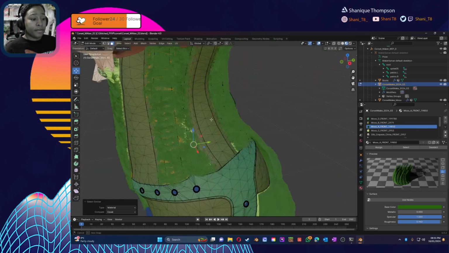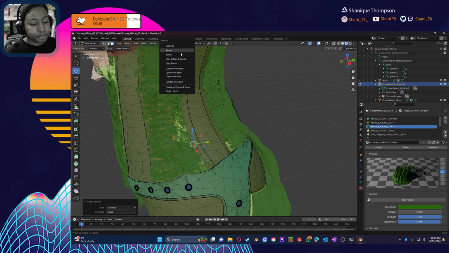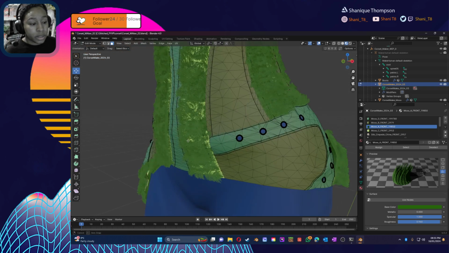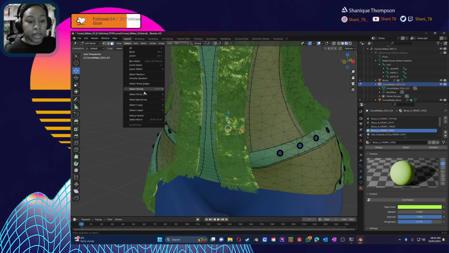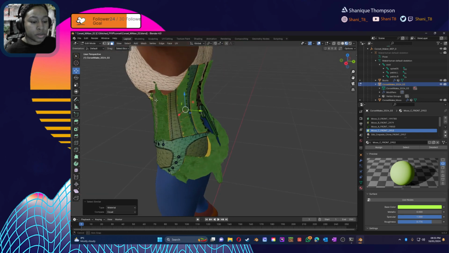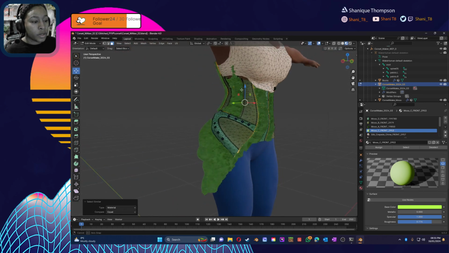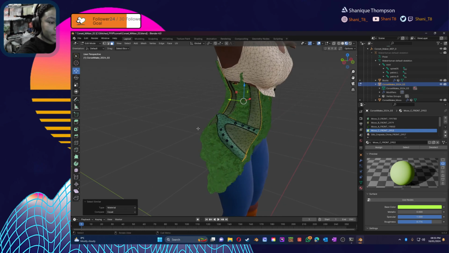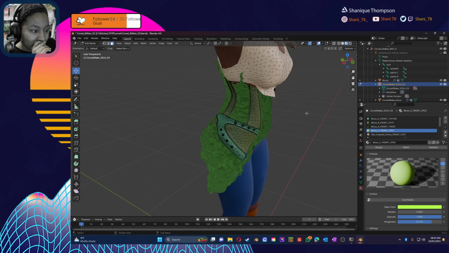And then if I do have an issue, especially if I don't realize until much later, I can just come back and change it. That's going to take a while to load. And then this one, let's select similar materials, because I also don't want to accidentally delete something that's part of anything else by accident.